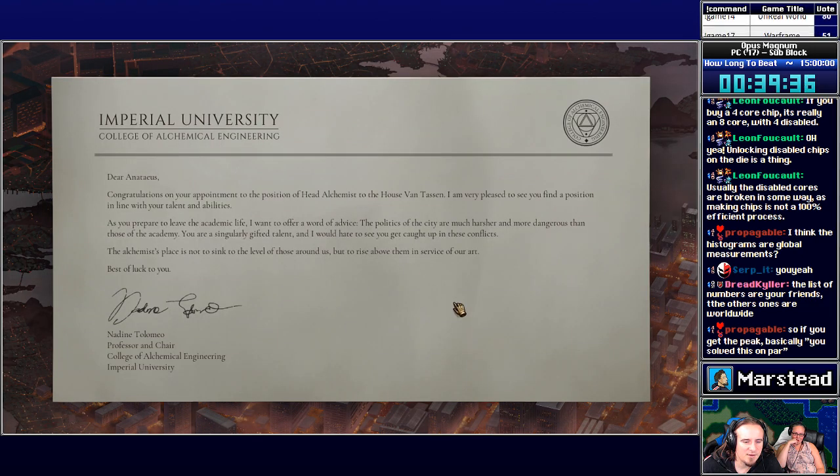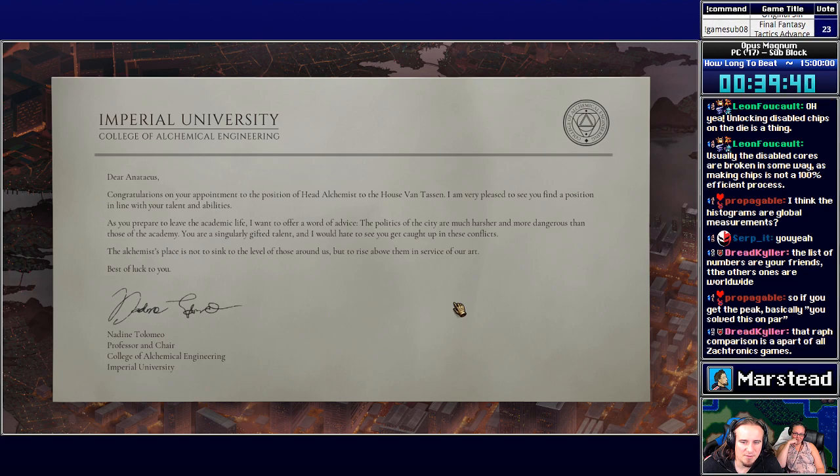Dear Anateus, congratulations on your appointment at the position of head alchemist to the House of Antassin. Very pleased to see you find a position in line with your talent and abilities. Prepare to leave the academic life. I want to give a word of advice. The politics of the city are much harsher and more dangerous than those of the academy. You are a singularly gifted talent, and I would hate to see you get caught up in these conflicts. The alchemist plays us not to sink to the level of those around us, but rise above them in the service of our art.